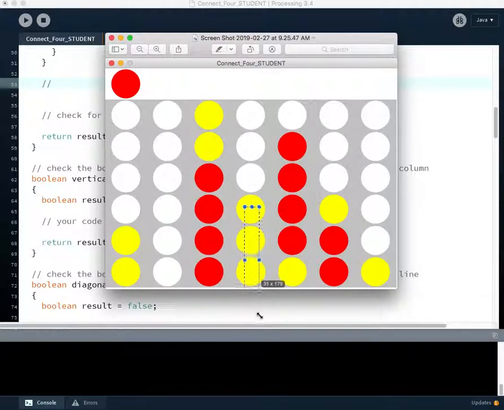If we start here, we're going to run out of bounds down here. And so we need to make sure, just as in the horizontal win check method, that we stop 3 items below, or 3 items back from the length of the number of rows.